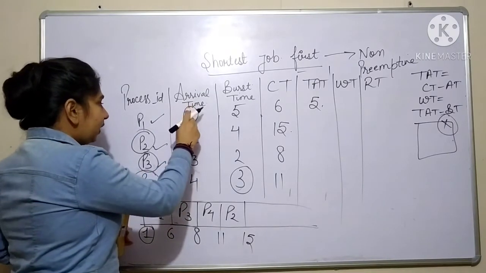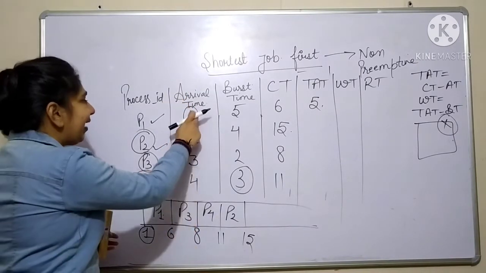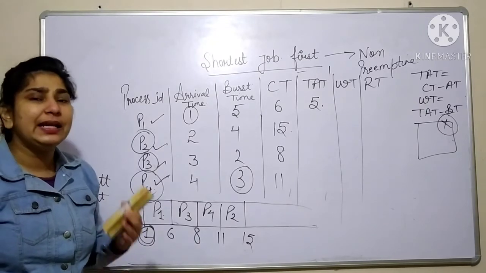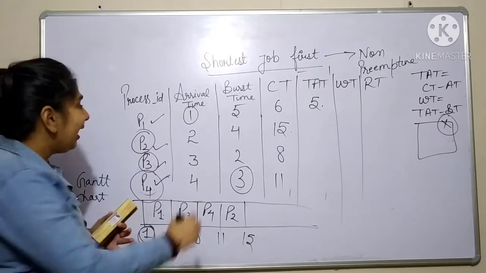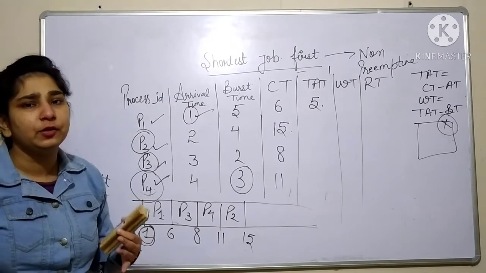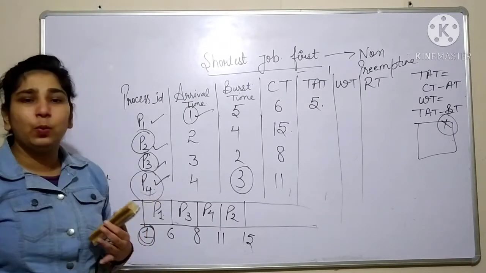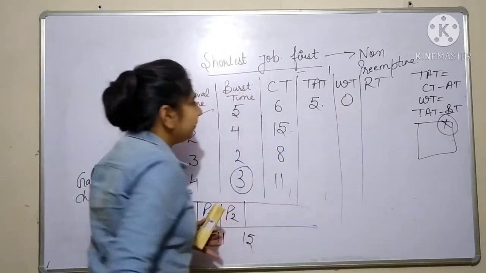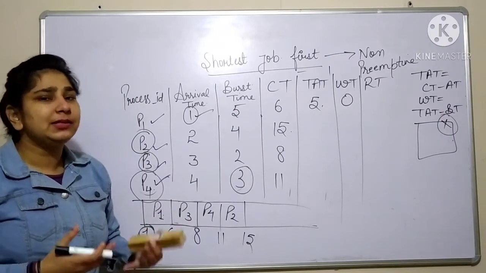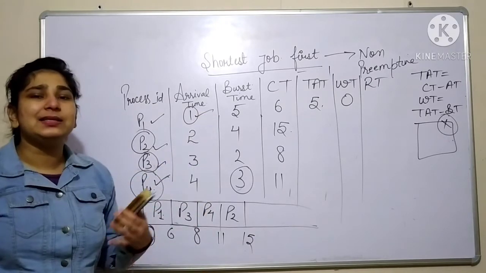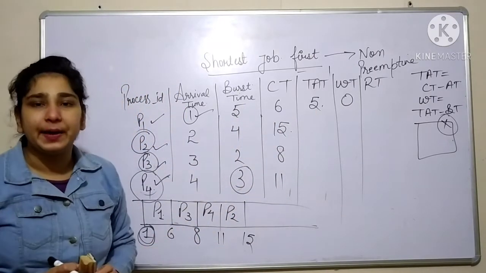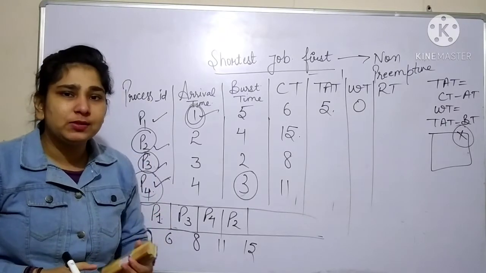Your process P1 arrived at 1 and it was given the CPU at 1. So it didn't wait for any time. As it arrives, it is given the CPU. So what is going to be the waiting time? 0. It didn't wait any time to get executed on the CPU. Turnaround time minus burst time. So, what is the meaning of response time?